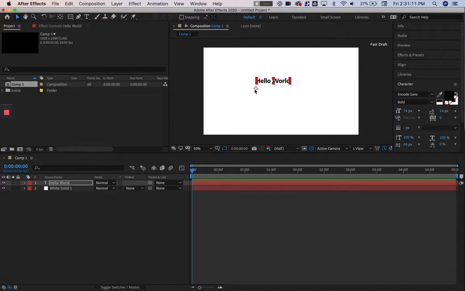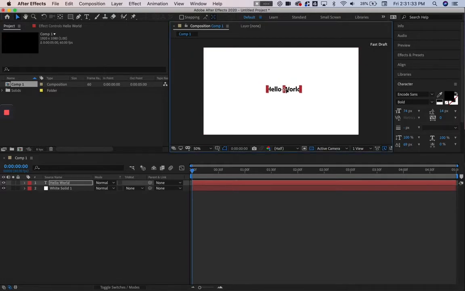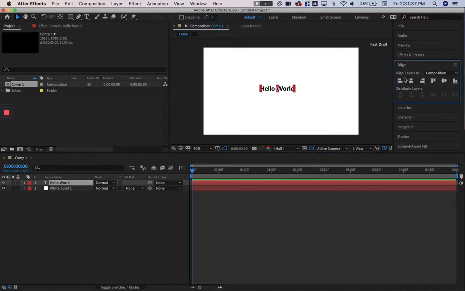All right, excellent. And you can see that our anchor point is off center, which we've covered in a previous video. And so I'm going to use the pan behind anchor point tool to the center of our object. And this will make animating it way easier because if we rotate the text, it will rotate around the anchor point and so on and so forth. And then using the align panel, we're going to center it in our canvas.